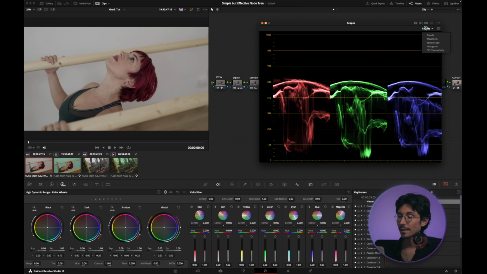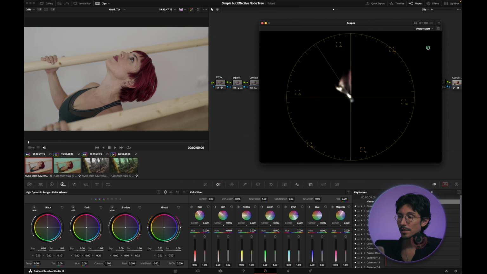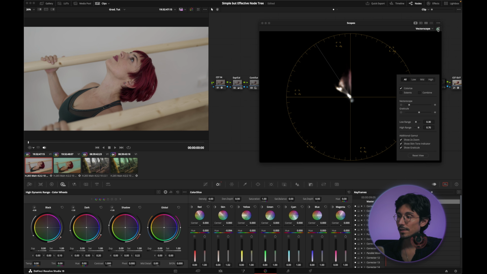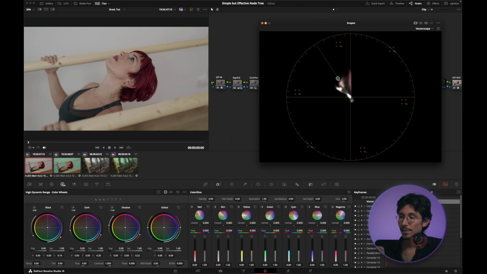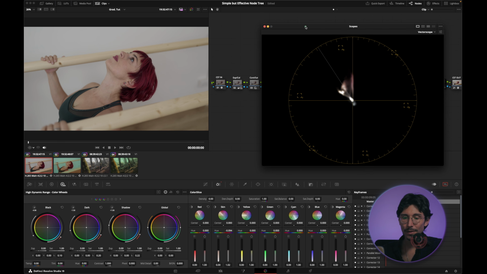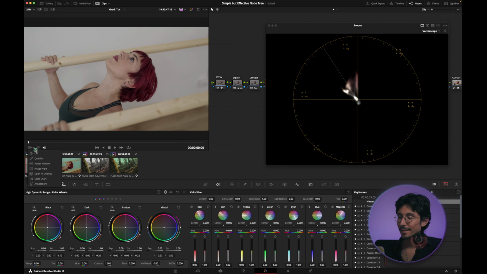And in this case, I go to the vector scope, and this line over here, if you can't see it, click on the settings button and show skin tone indicator. Okay, this line over here tells you if the color of your skin is correct. And so, qualifier, and that makes you think, well, that it is alright.